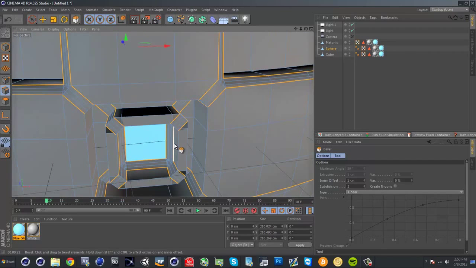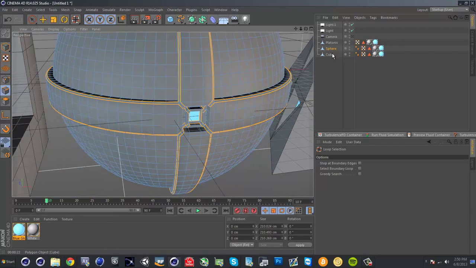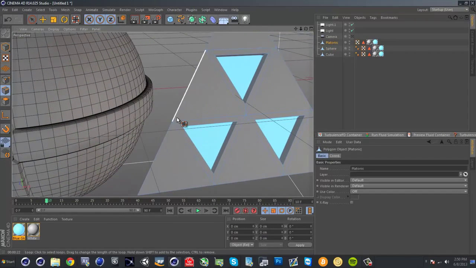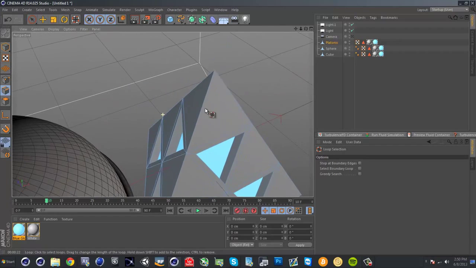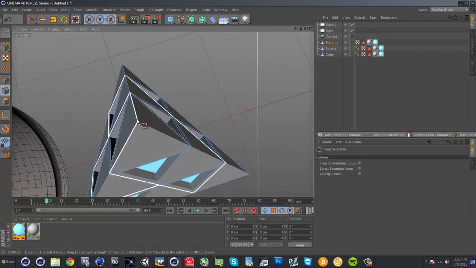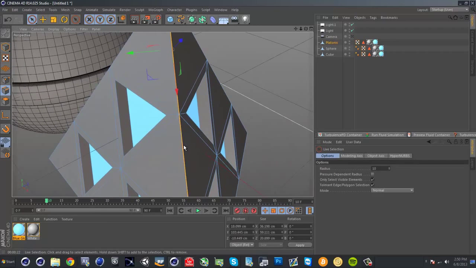I think that looks pretty cool. I wonder if I can go to polygons. No, I can't do that. Well, alright. And also let's go to our platonic UL, and this won't work the same way, sadly. Yeah, it's going to be choosing random things. So just hit the mouse tool and just click on the edges.